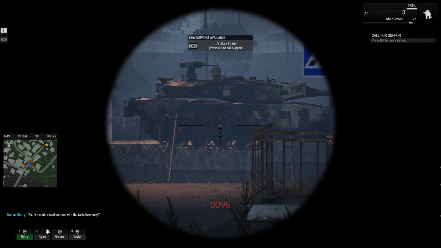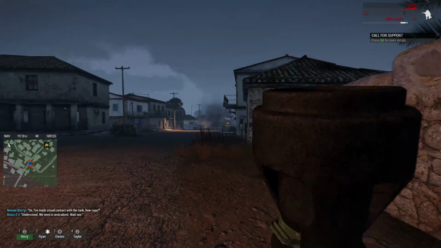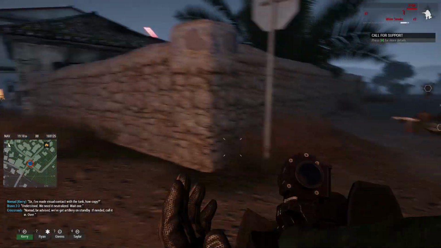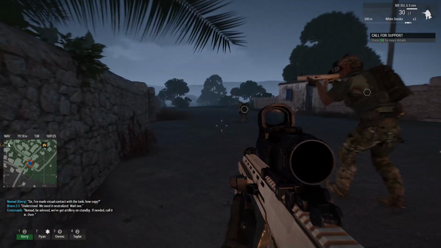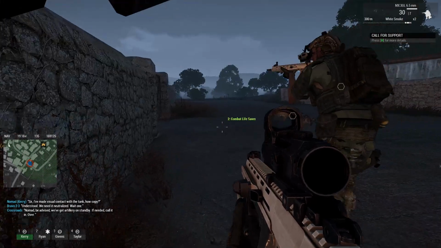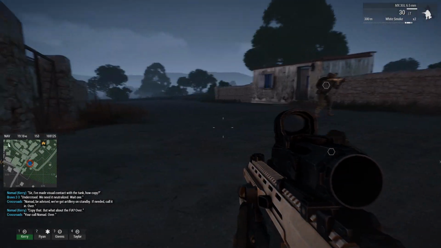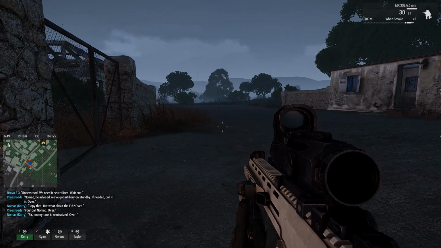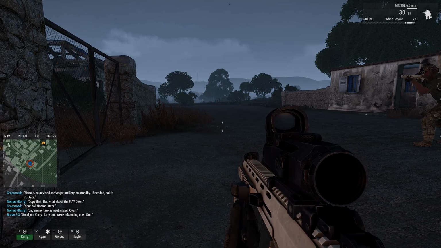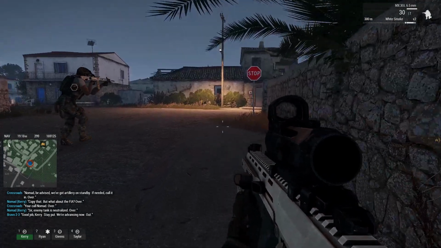I've made visual contact with the tank. How copy? We need it neutralized. Wait one. Nomads, be advised. We've got artillery on standby. If needed, call it in. Over. Copy that. What about the FIA? Over. Your call, Nomad. Over. Sir, enemy tank is neutralized. Over. Good job, Kerry. Stay put. We're advancing now. Out.